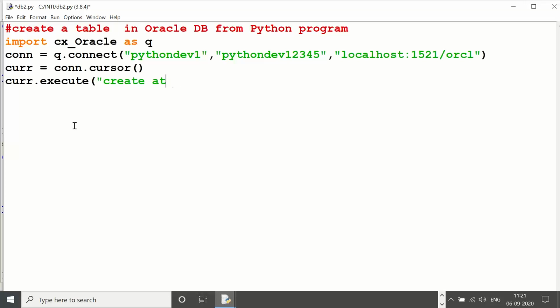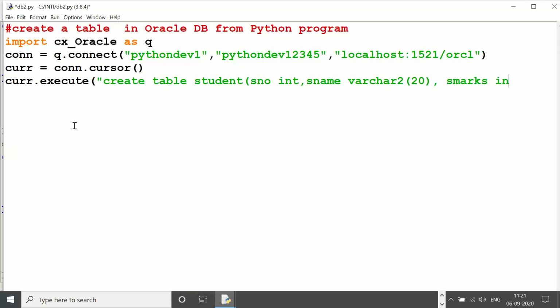Create table, name like student. Okay, so student sno int comma sname varchar2 of 20 comma smarks, student marks.